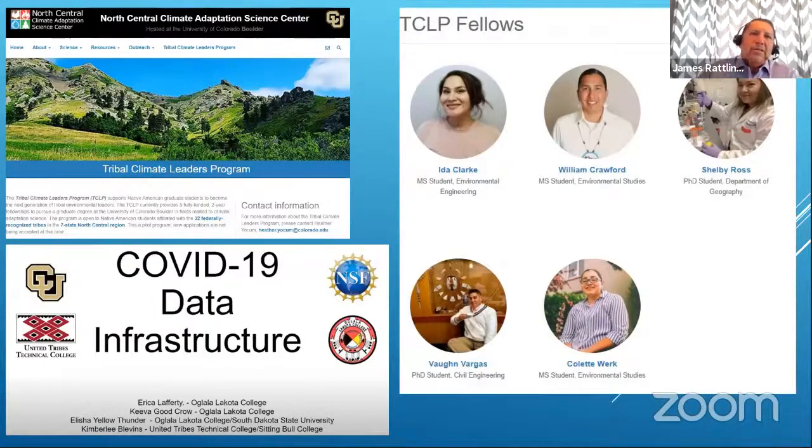Also part of that effort is to work with tribal college students now. And so what you see here is COVID-19 data infrastructure. It's a data bootcamp project funded by the National Science Foundation at the University of Colorado Boulder, working with 2 tribal colleges there. Again, the idea is to link students with mentors, with the science, with the data and training, and to address real issues dealing with tribal communities.